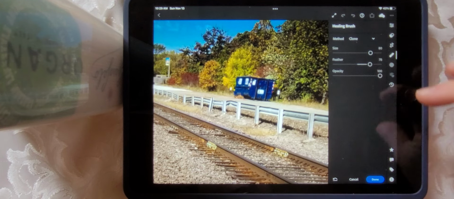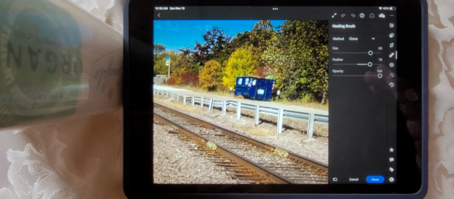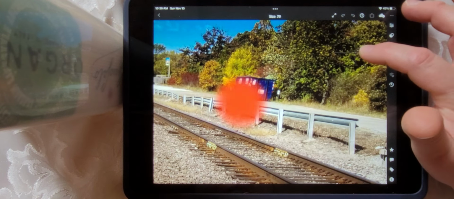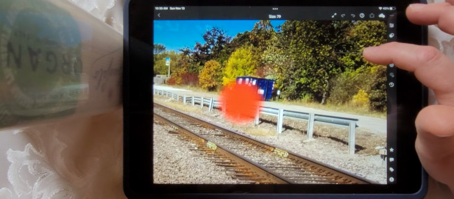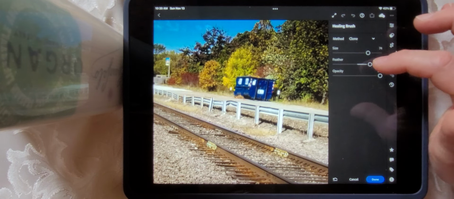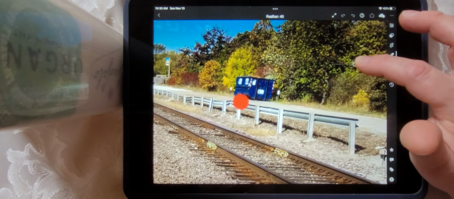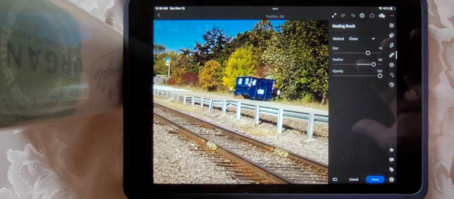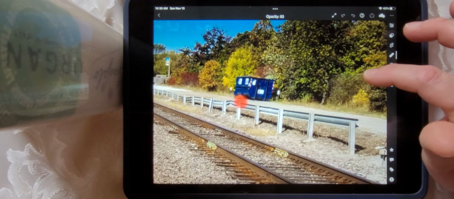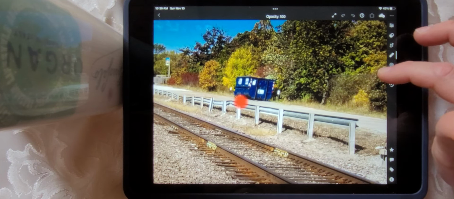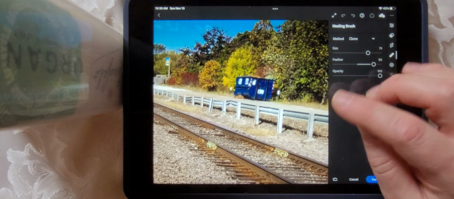I'm going to go to the healing brush tool, which is right here. And it's just like before. I've got the size of the healing brush tool, so I can move that back and forth and see that's a preview again, giving me an idea of what that's going to look like. Feather, okay, that we talked about before. I definitely want a gradual feather for this. Opacity, usually for something like this, I'm going to have my opacity kind of up higher. That means it's just going to intensely do it.